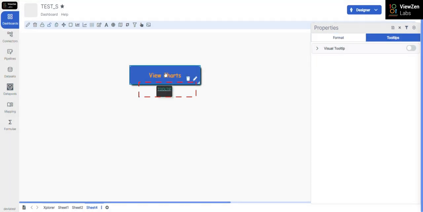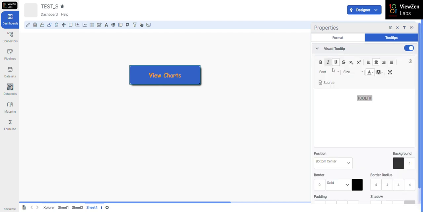Tooltips are used to give extra explanations or instructions. Tooltips can be activated under the Tooltips tab of the Properties window. Once activated, the tooltip will appear on hover over the visual component. We can enter or modify the tooltip text in the Rich Text Editor. Both tooltip and tooltip text can be formatted. The tooltip text can be formatted in various different ways.